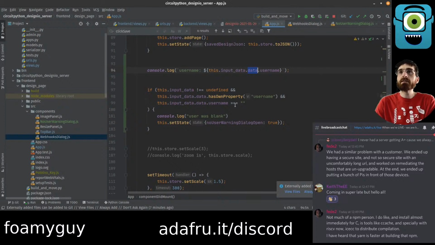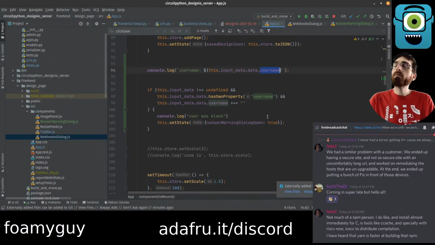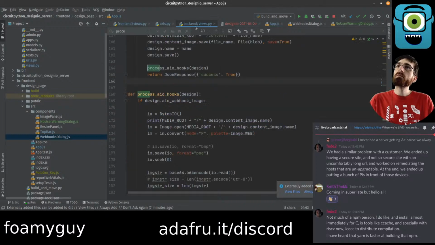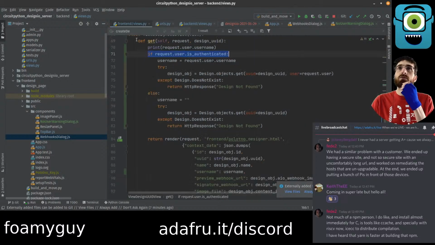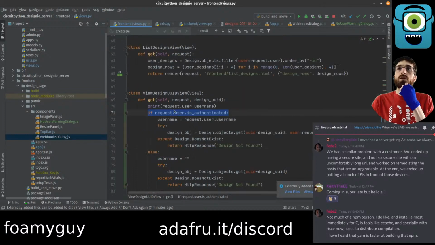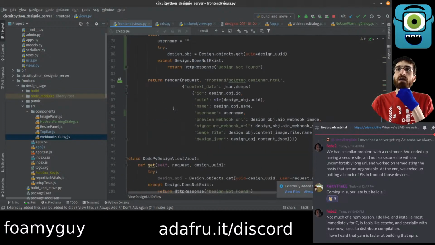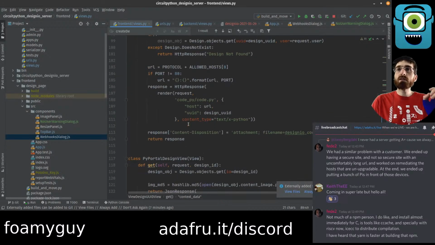So data was defined, but not username. Am I already sending this? Oh. No, I think I'm only sending that right now to view design. I think I'm not sending it to create design.